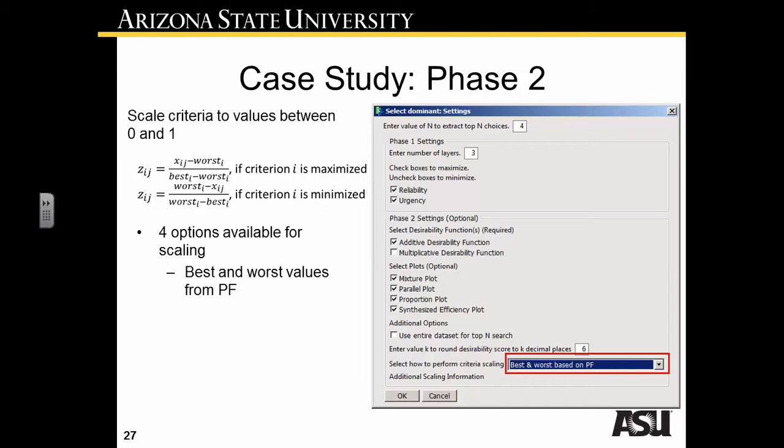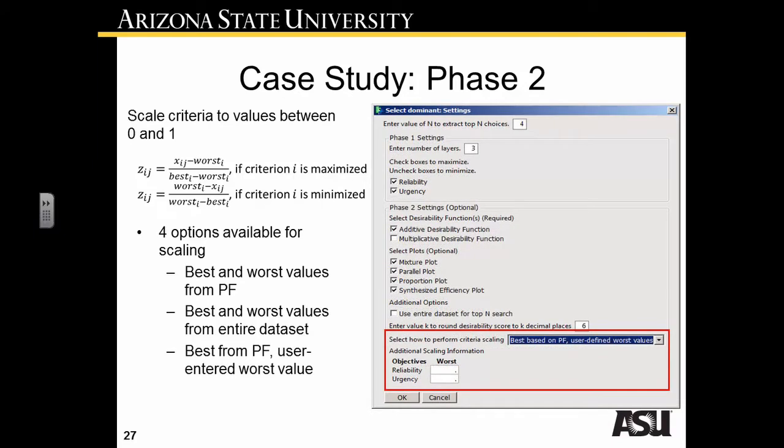Right, the second option is to define the best and worst values using the original or entire data set. So rather than using the subset of solutions that we get from phase 1 of the algorithm, we use the original data set. The other options give you a little bit more control. So for example, you can select the best value as being the maximum or minimum value from the solutions in the front, and then you can enter in what the worst value is.